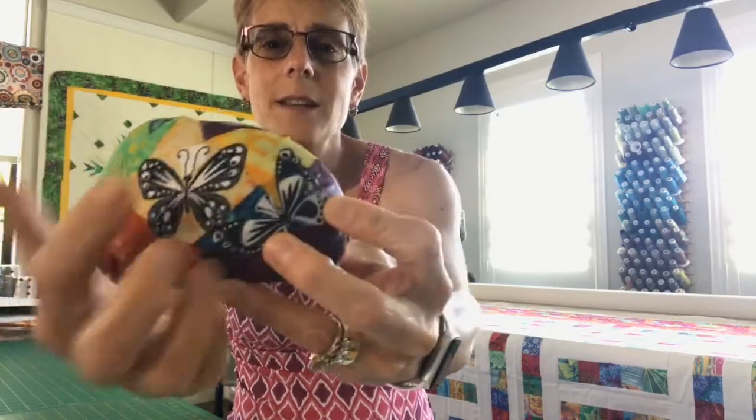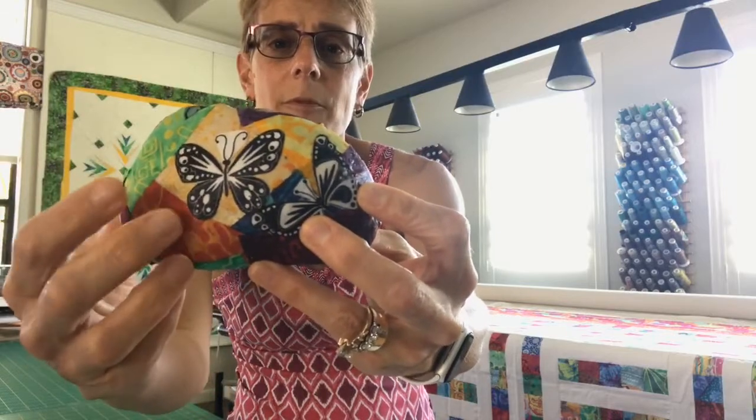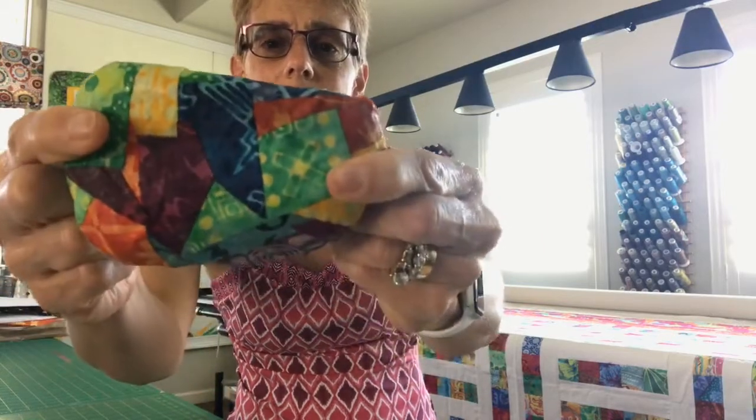So you can see I did fabric, and then I fussy cut some butterflies, and there's the back of the stone. So I'm going to tell you how to go about doing this. Some of the things that you'll need, and because you're quilters, most of you probably already have these in your possession. So of course you're going to need fabric scraps.